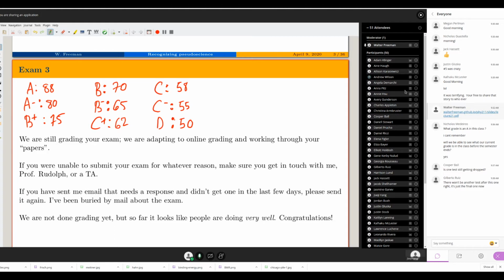Yes, it is just the final coming up. The final will be the same format as what you just did. It'll be 24 hours. You can use your notes. You can use all your stuff. Unless you all send me feedback telling me that that doesn't work for you, that's what we will do.